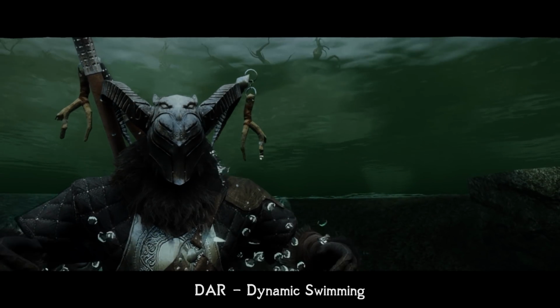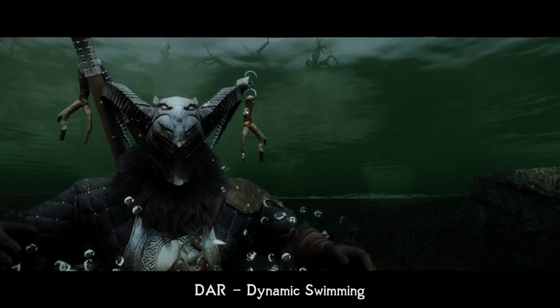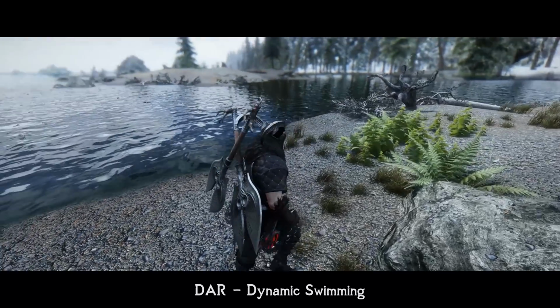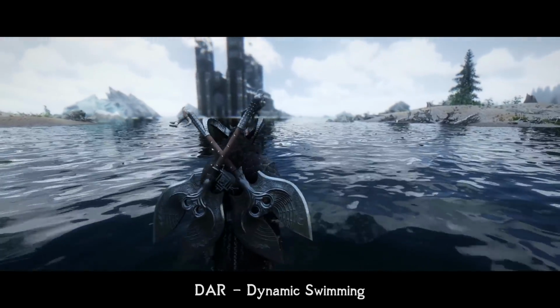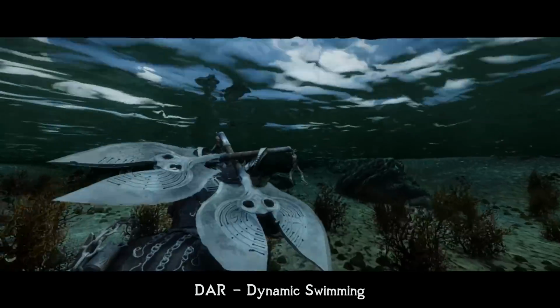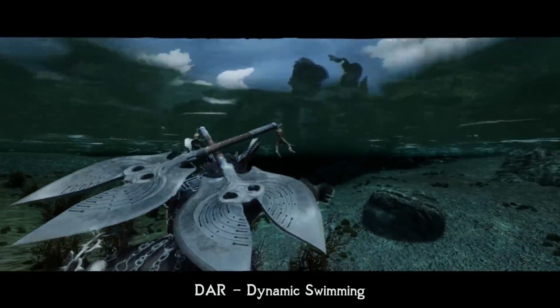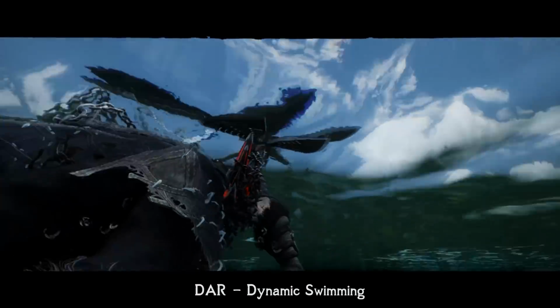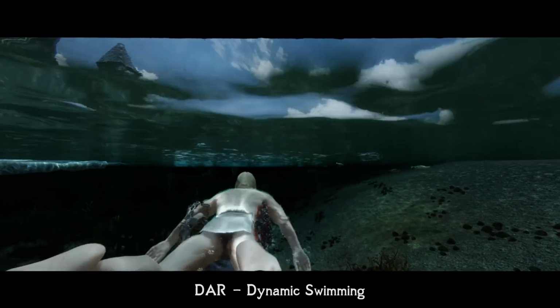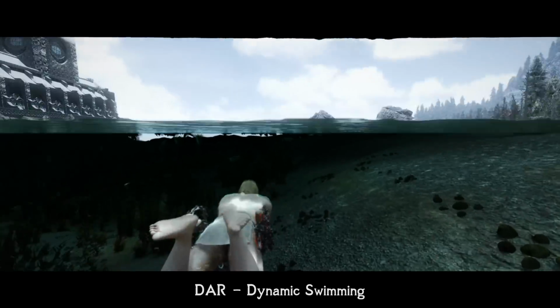Dynamic Swimming is a simple yet immersive animation mod based on the amazing Dynamic Animation Replacer. It changes the swimming animation depending on stamina level and armor weight. When the player has low stamina or wears heavy armor, the vanilla swimming animation will be played. When the conditions above are not given, then the stronger swimming animation without kick will be played.